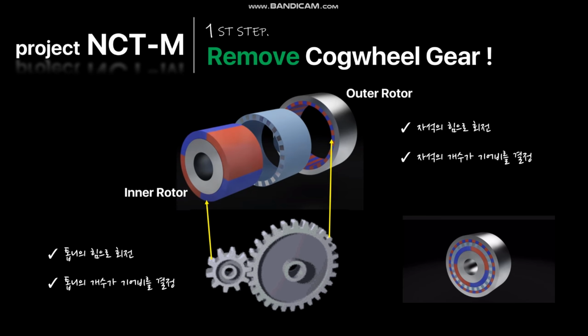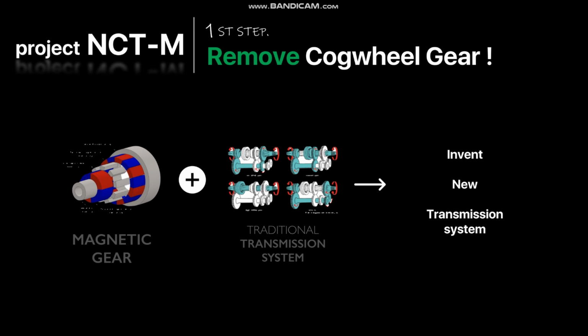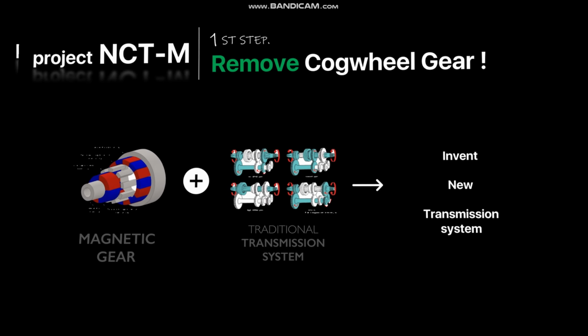The number of each gear's teeth determines the cogwheel gear's ratio, and the number of magnets determines the magnetic gear's ratio. In cogwheel gear, small gear and large gear are connected by contacting each other. In magnetic gear, the stator part connects inner rotor and outer rotor. In stator, pieces of steel are studded instead of magnets. So the overall gear works by the magnetic force between magnets and steel pieces. By applying magnetic gear to the traditional transmission system, we invented a new transmission system with this magnetic gear.